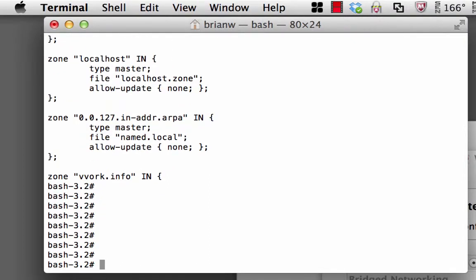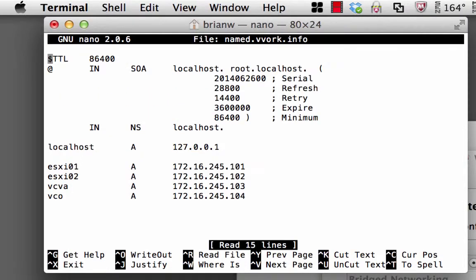Again, the files that we're going to create, we'll create using nano. And one of the files is called named.vvork.info, which, as you can see, I've already created. Again, either copying an existing file to get the basic template, or just typing this all from scratch. We need to change the serial number.